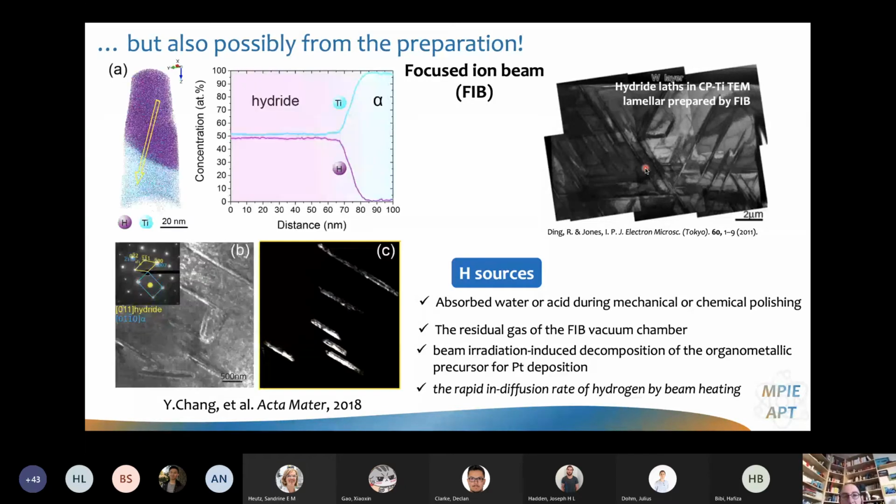So when we started doing atom probe of these things, we found these beautiful hydrides. We were really not expecting them, so we had to go back through the literature to understand what was happening. But basically, almost half, if not two thirds, of the specimens that we would make would contain a hydride. And when we want to look at the hydrogen that is inside the material before the preparation, that was a bit of a problem. So we're in a bit of a pickle there.